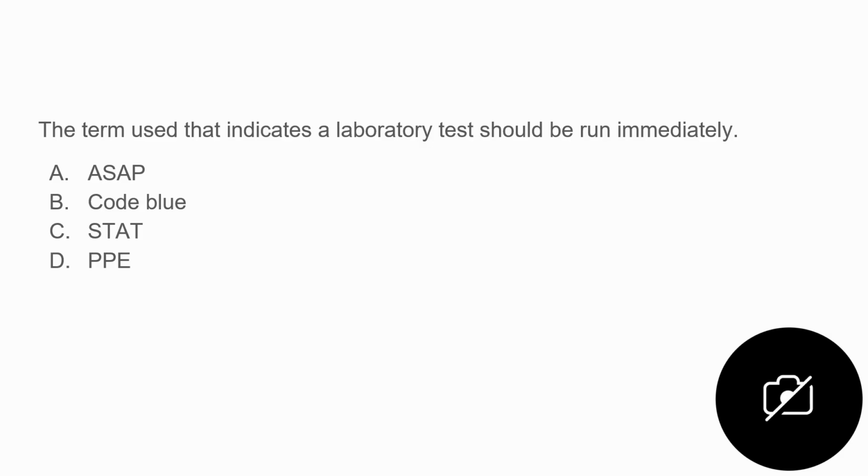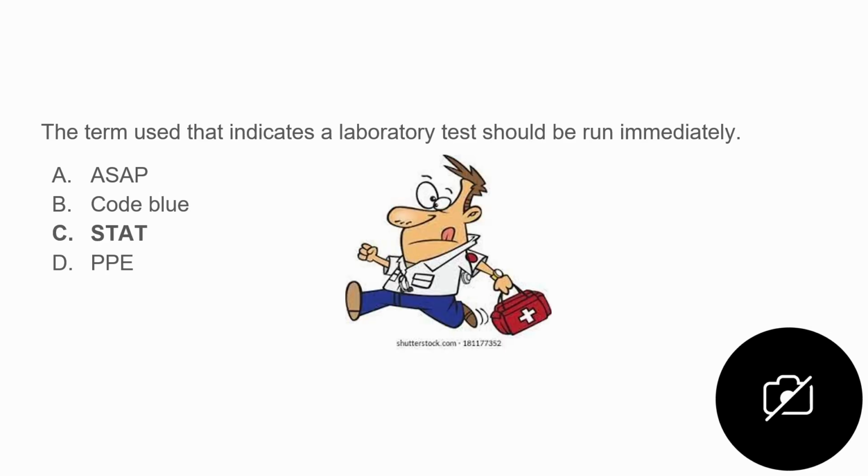A term used to indicate the laboratory test should be run immediately. I'm sure you know this term. It's not ASAP. That's not a proper term. It is STAT. STAT. If we need a STAT cardiac enzymes, we need it to be done immediately. If any type of STAT lab has to be done immediately. So generally, if a blood sample has to be done STAT, like checking for cardiac markers for MI, or something like a D-dimer to check for the possibility of a blood clot, they really shouldn't be done in the outpatient setting.